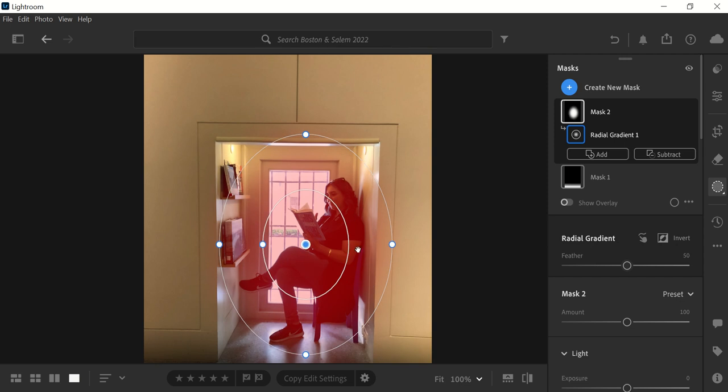Now I know you're seeing concentric circles here, so you can adjust not only the shape and the size, but you can also adjust how much it fades. So the strongest part of the radial gradient is going to be here in the center, and how much it fades is on the end. When the inside circle is smaller, you're going to have a more gradual fade on the edge. When this center circle is bigger, you're going to have less of one. So it's really up to you here.